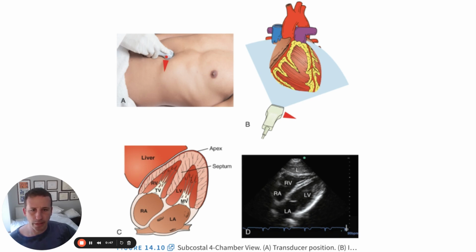Again, probe marker to the patient's left. We're directed sort of up into the patient's left, and we see the liver in the near field. RV sits on top of the liver, on top of the diaphragm, so that's going to be the first chamber we see. LV deep to that, and then you can back figure what the RA and LA are.